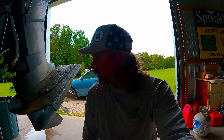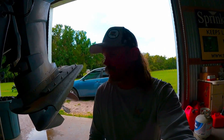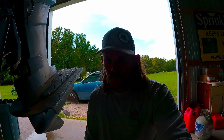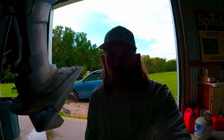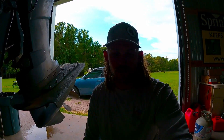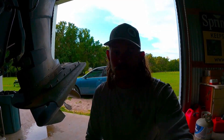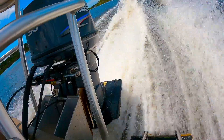We'll get a video of it running hopefully in the next day or two and be able to show you the results. I think it's going to work out great. 100 bucks — can't beat it. Hopefully it's a huge problem solver with the water pressure issue. It seems to help a lot of people — I've had a ton reach out. So it's a simple product, let's see how it does.